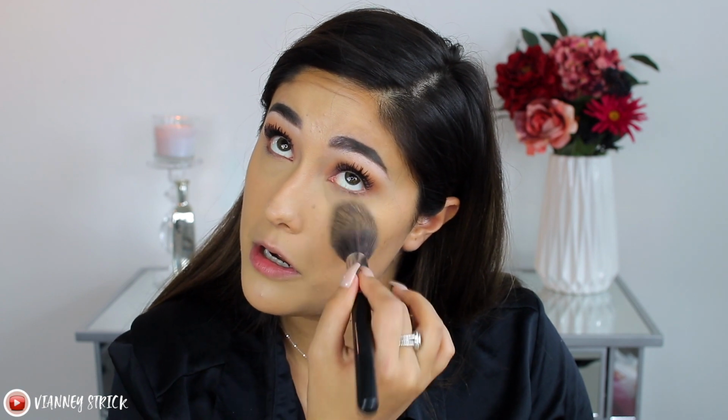So now I know that I won't. Okay, so now I'm just going to set all my concealer with my trusty little Fit Me powder. And since we do have a more tacky primer on, what I'm going to try to do is only really set where I put concealer, because I want to keep my face a little tacky so that the powder foundation, especially around these areas, sticks.